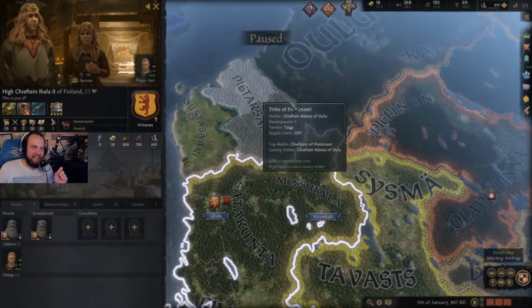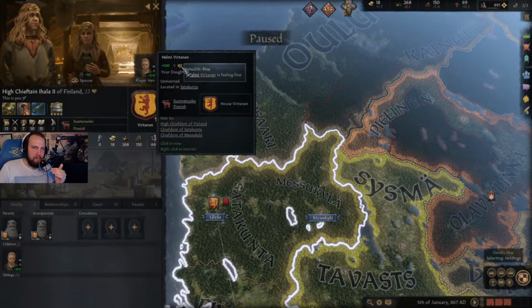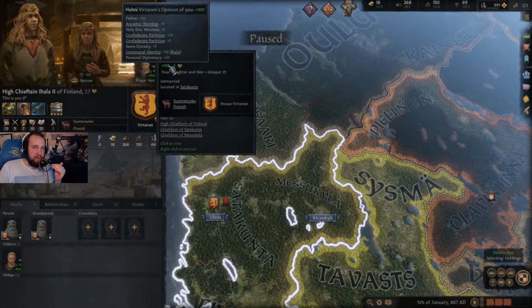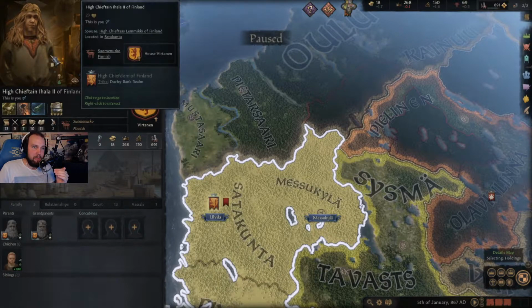Well, look at that. But we can also hover over our heir and see what she thinks about us. She has 6 health. She's doing fine. She also loves us, so that's really good.